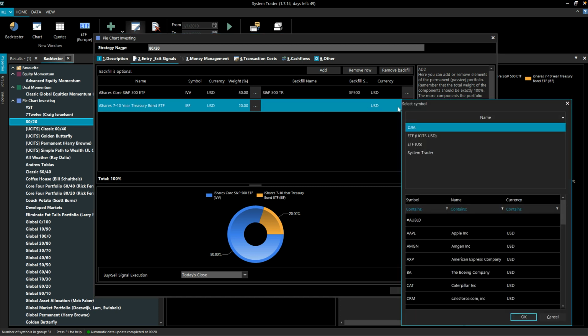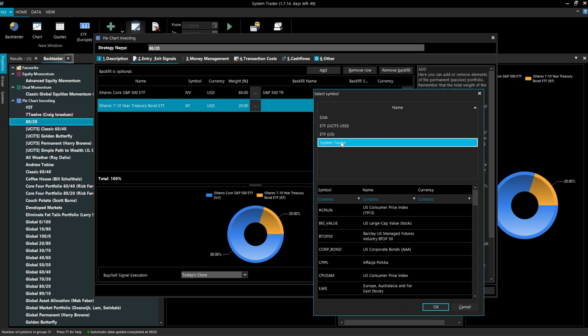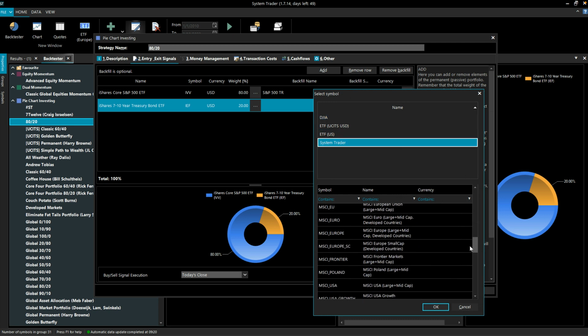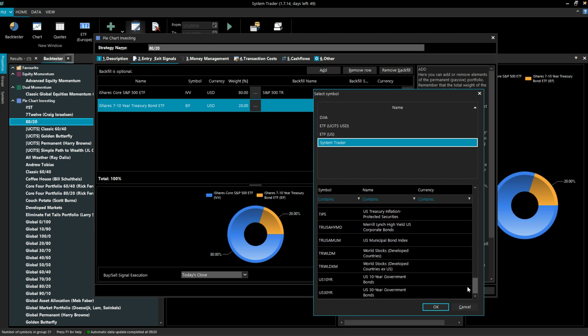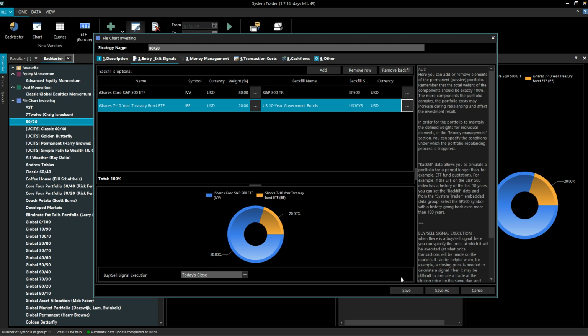So it's 10-year treasuries. So again, System Trader, and go down, go down, go down, US 10-year government bonds. Let's click OK. And now you can see that you have ETFs here, and you have backfill data here.